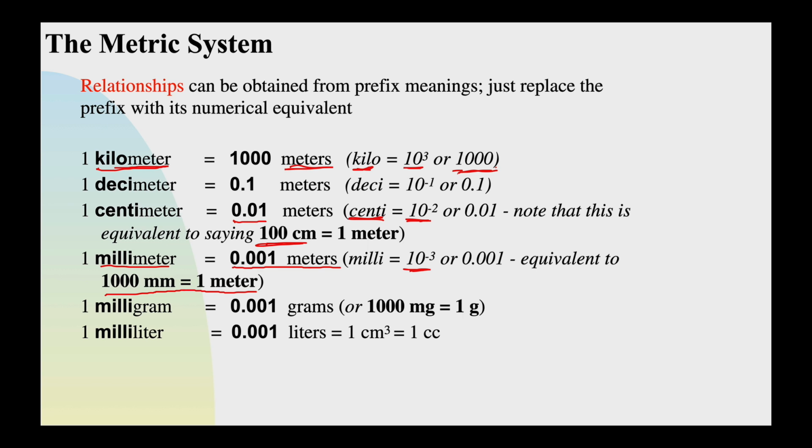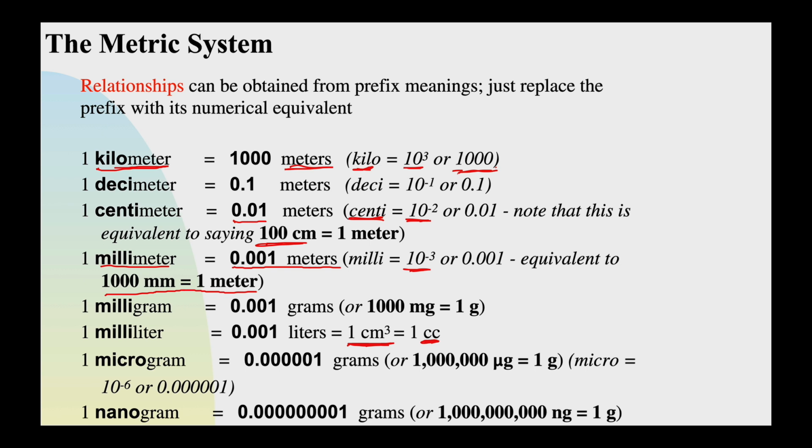There's also milligrams, milliliters, and the same kind of thing. We're just changing that base unit. So if you're measuring mass, grams, instead of length, meters, you could also say that a milligram is 0.001 grams, or 1,000 milligrams is a gram. And a milliliter, which is in volume and on lots of soft drinks, a milliliter is 0.001 liters, or 1,000 milliliters per liter. Down here I have a note. A milliliter and a centimeter cubed are the same, and we'll talk about that in lecture more. Sometimes you see centimeters cubed as cc, especially in medicine, all the same thing.